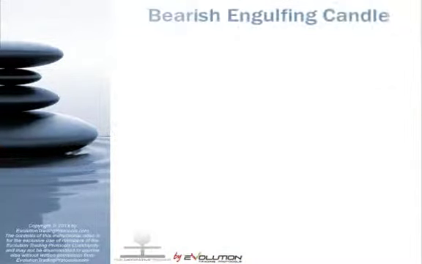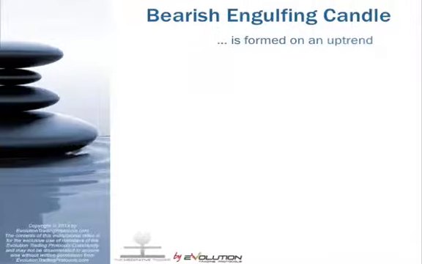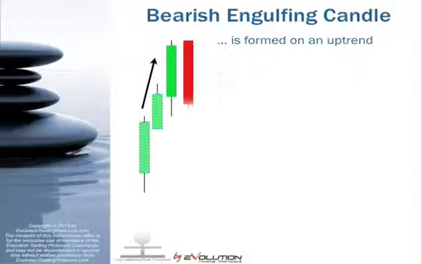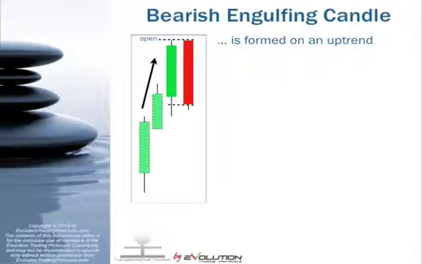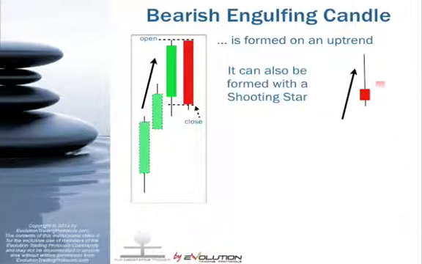The bearish engulfing pattern is formed when you have an uptrend that ends with a large green candle and the next candle opens higher than the closing of the previous one and closes lower than the opening of the previous candle, thus engulfing the entire range of the previous green candle. There is also the possibility that the uptrend ends up with a shooting star with the green or red body followed by a bearish engulfing pattern, which of course should be red.